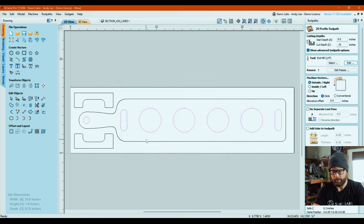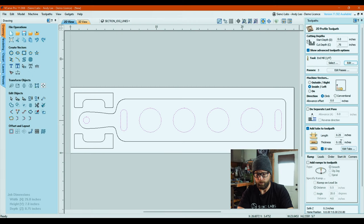We're gonna okay that. We are gonna call these inside toolpaths so that they go inside. We are going to use climb as the direction. As I have said in previous tutorial videos, I like tabs. If you don't like tabs, feel free not to click here and to follow this. If you do like them, then follow along. We're gonna make them 1/4 inch long by 0.15 thick.